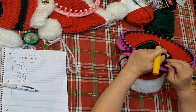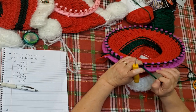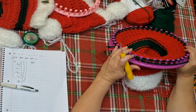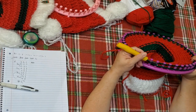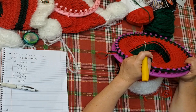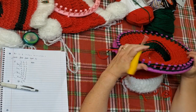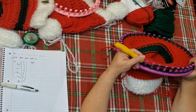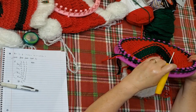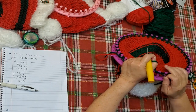I am by no means a professional at any of this. I've never made a garment such as a sweater. I've only made scarves and hats, and I've made household goods. I've made the plastic bag holders, which are pretty fun to make. I've made dishcloths, dish scrubbies. I usually crochet my dishcloths and I loom knit the scrubbies.